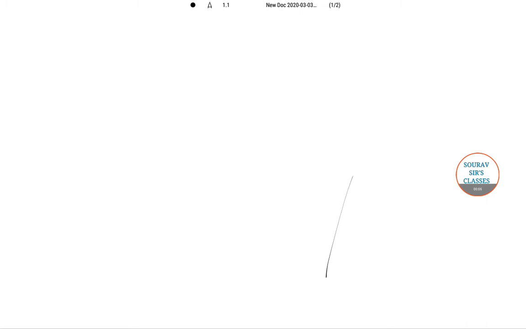Today we are going to solve an IIT JAM Mathematical Statistics paper of the year 2017. We all know that IIT conducts mathematical statistics in the JAM examination, that is the Joint Admission Test for MSc. This is an admission test for MSc in various IITs and NITs. Today we are going to solve a mathematical statistics paper and our problem is this.